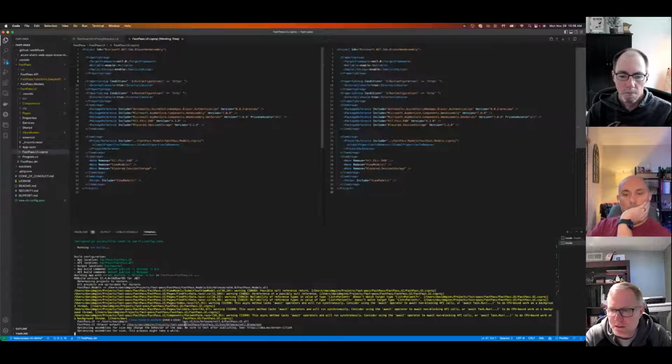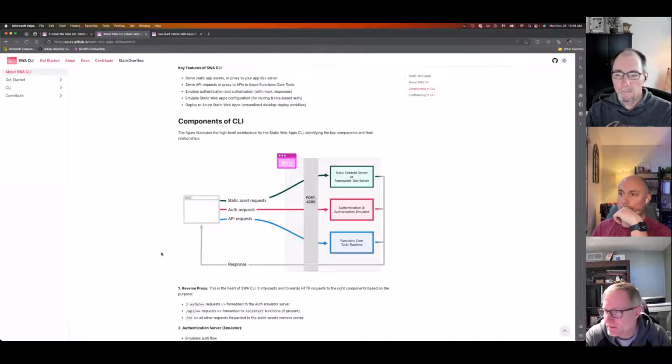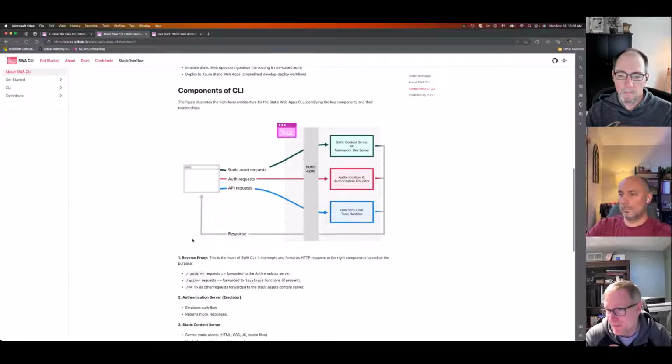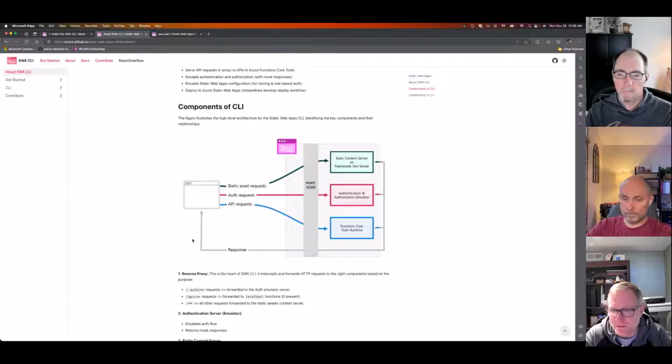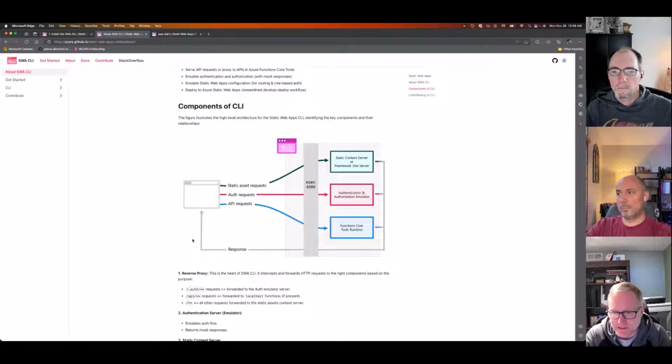One question, Dave. If we flip back to that graphic, the API request, this supports both the bring your own and the built-in APIs. So whether it's hosted by them, managed, I guess is the better word for it, or the bring your own. Have we validated that? I've not tried. I've only tried it with the managed APIs so far. From the documentation, it looks like it would support the bring your own API as well.